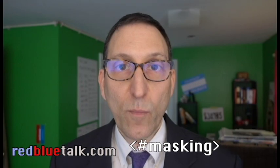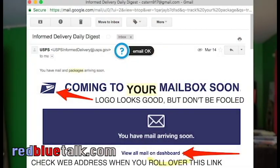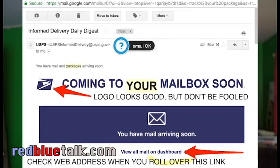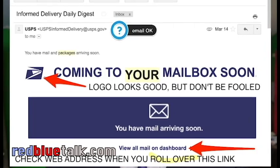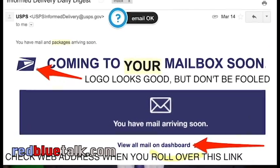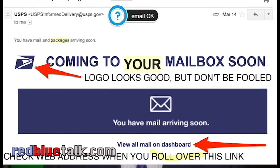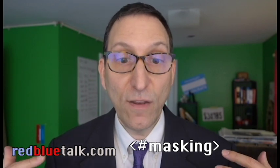The best way to prevent this: roll your mouse over the link and look at where it's going in the bottom right corner of your browser. If you don't recognize the domain name, don't click the link. No matter how authentic the artwork looks, no matter if the pictures and logo look like they're actually from the company you think they are, all of that can be made to look very convincing when in fact you are at a hacker's website.